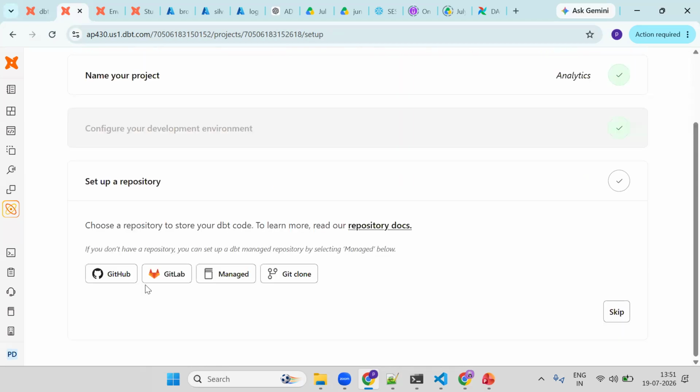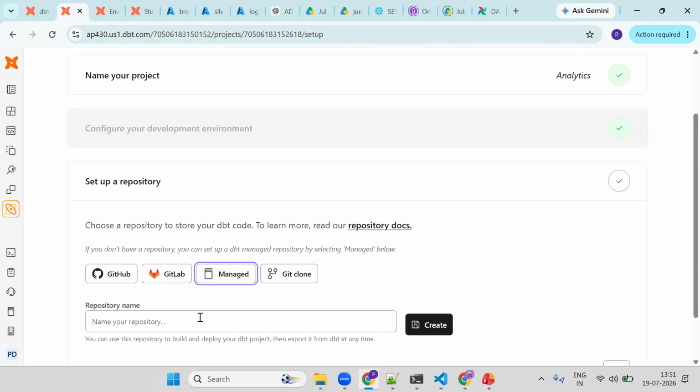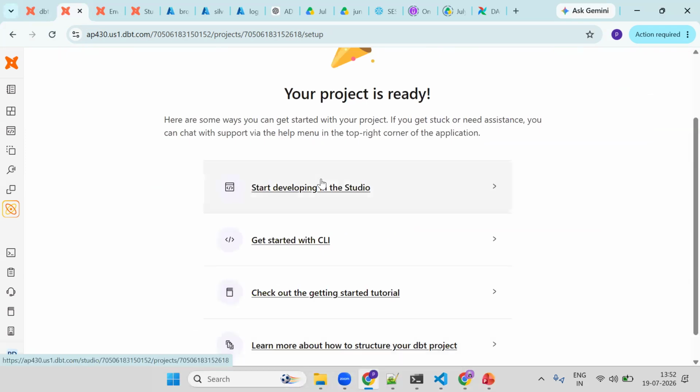Later we will see how to use a code repository or version control like GitHub or GitLab. As of now, I'm going for managed. Let me put in a DBT code repo. Create. Now we can start developing in the studio in DBT Cloud.